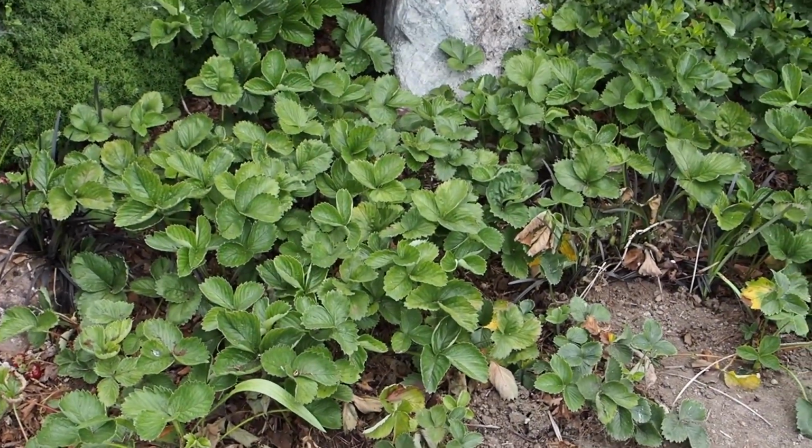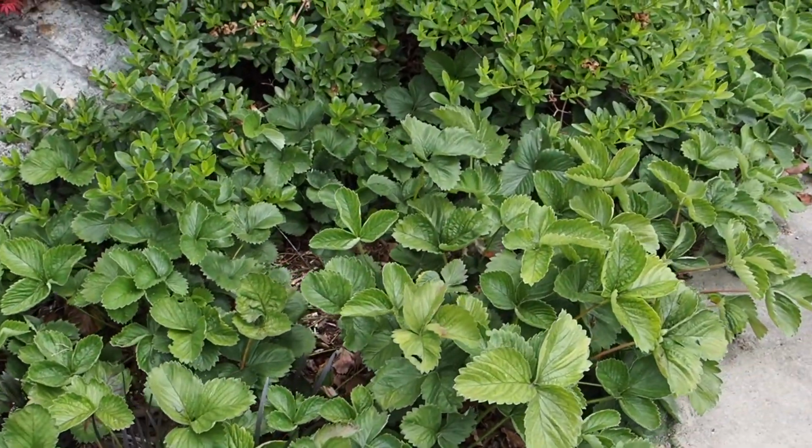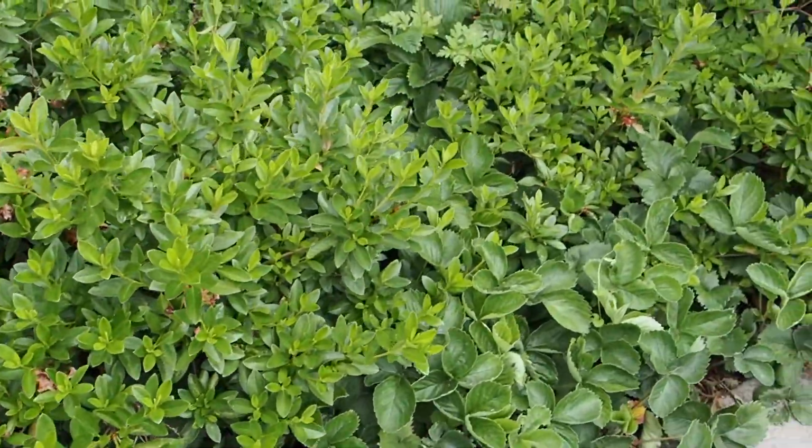So here in the front yard we have some wild strawberries. These were planted by the birds, so I have no idea what variety they are, but they have spread quite a bit over the last few years.